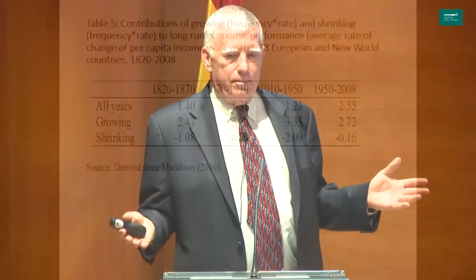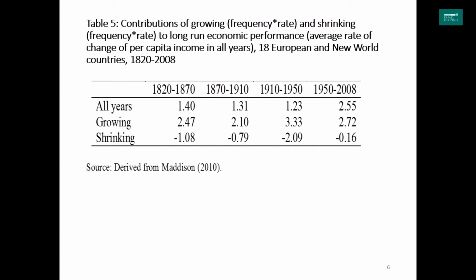So here's the same data for a much larger time period focused on the developed world, pretty much the OECD countries, as well as basically Europe plus the United States, Canada, New Zealand, and Australia. This was data put together by Angus Maddison, and it has, as Leandro said, some of these things are guesses, and some of them are not.